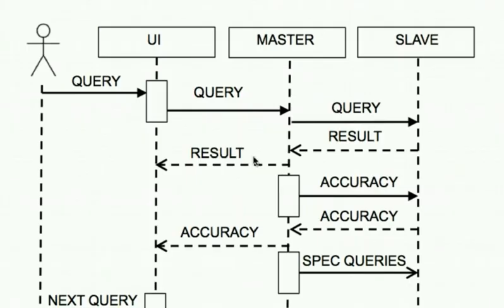The user executes a query via the front end. The front end issues queries to the master, which federates it amongst the slave nodes. Once the queries return, it issues speculative queries, which are the most likely follow-up queries. The slaves execute the queries till their cache is filled or all of the speculative queries have been executed. If the next user query is part of the query cache, the results are returned from the cache. Otherwise, the query is executed.